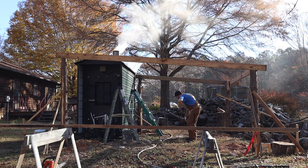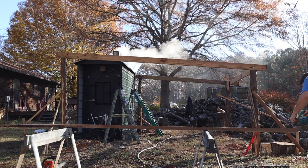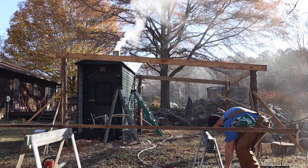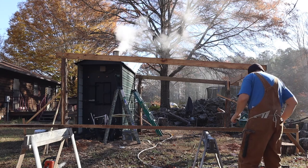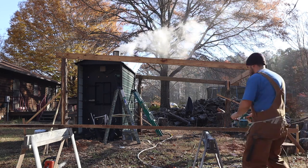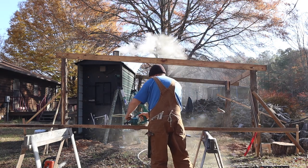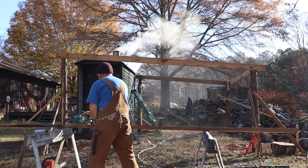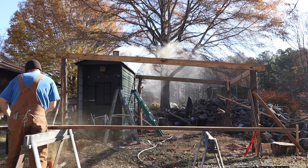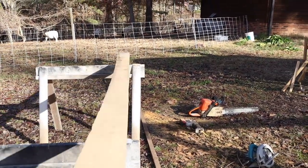So I needed this 2x6 to be straight on the top side so that the roofing would be flat. So I'm just going to saw this lengthways and make the top side straight. I am losing a little bit of width in the middle of the board, but it's not going to affect anything because this is not going to hold that much weight. All right, now we have a side that's reasonably straight, and we'll use that for the top.